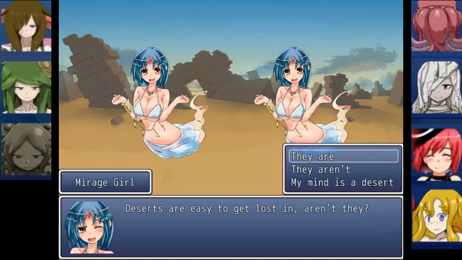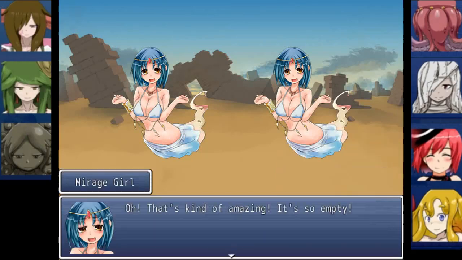Those are so easy to get lost in, aren't they? They are, they aren't. My mind is a desert. I think she likes this one the best. Oh, that's kind of amazing! It's so empty!